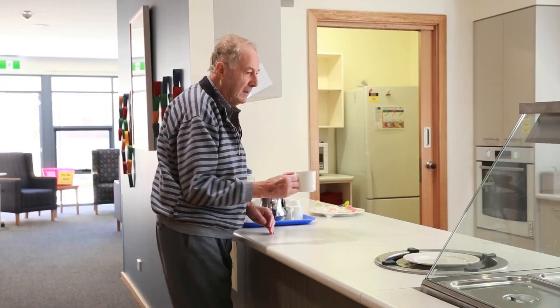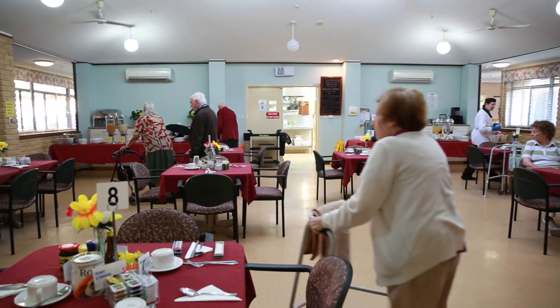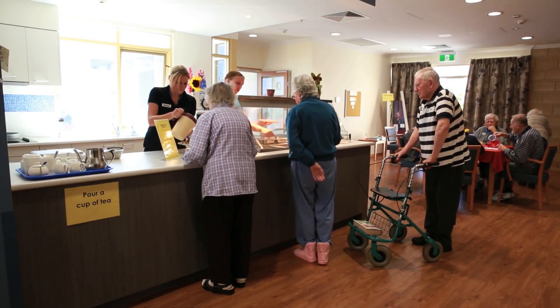One of the simplest things we've put in place is the use of name badges. People always worry this is a resident's home and you wouldn't have name badges there. But we need to remember that people with dementia, older adults, new staff or agency staff don't know people's names, so we need to give them that support. By purchasing a name badge for $7 and having everyone wear them, we've seen an amazing change — residents are now empowered to greet us first rather than us always initiating. They can say 'oh hi, Elizabeth,' initiating the conversation, which you often don't see in a residential care facility.